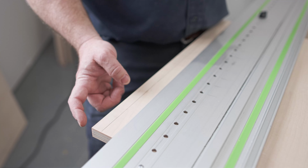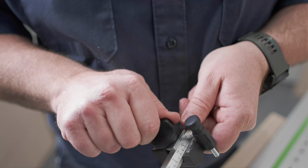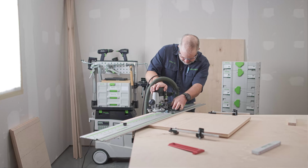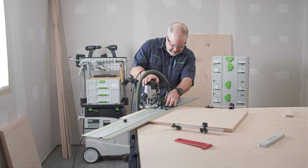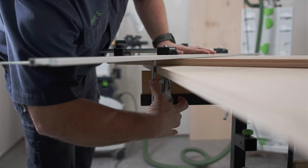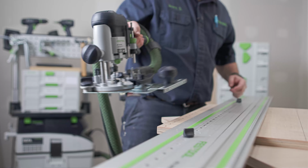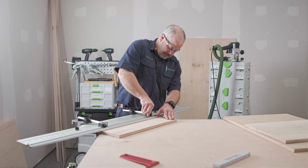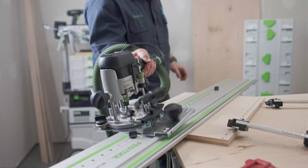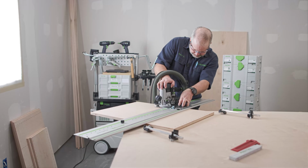So for these holes, they're going to be 17 millimeters off the face of the plywood, not the edge banding, the plywood. So we have these last two sets of holes, and then we can move on to the next steps.